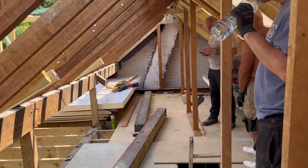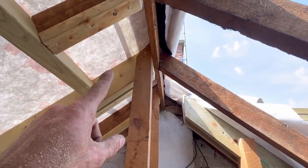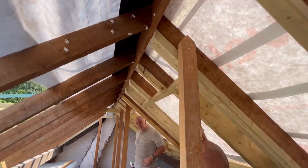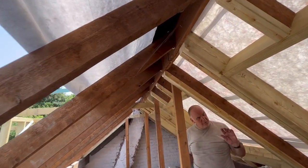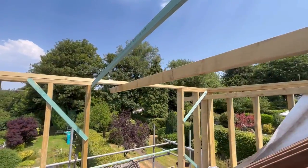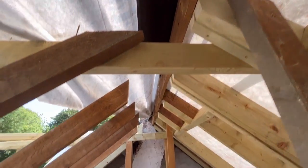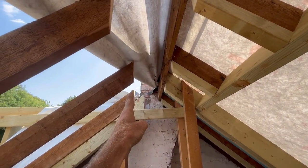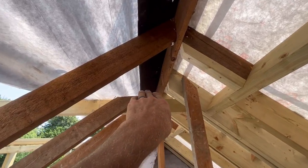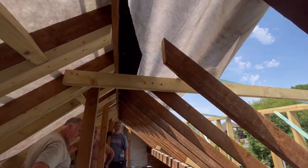Now the roof's all fully open, what I've done is put props in here and supported the front roof all the way down — support the triple, because that's got to go against the steel all the way through. Trying to put the main supports on the front double rafters as well, where the Velux windows are. Then what we're going to do is put almost like another temporary collar tie from there all the way through. That gap there — from the top of there to the top of the ridge — is more than enough to put our steel on top. So we've cut these back wide enough for the steel. The plan now is we'll come from here, feed the steel in like that, then up and slide it all the way across, sit it onto there, and repeat for the middle and repeat for the end one.